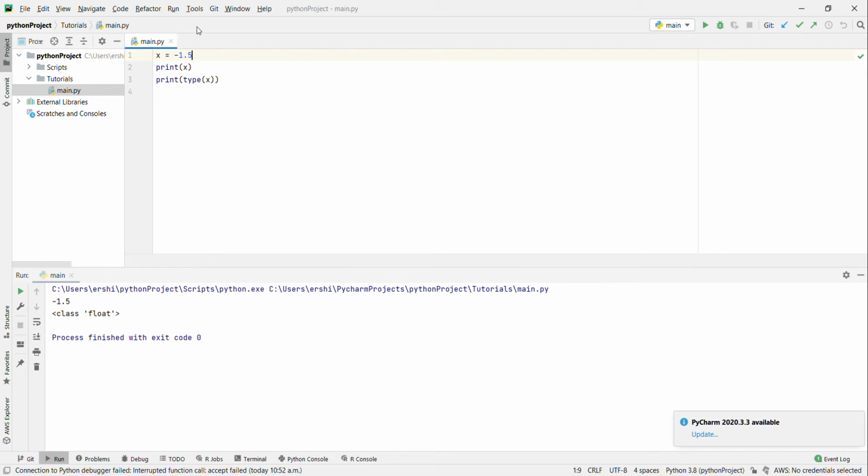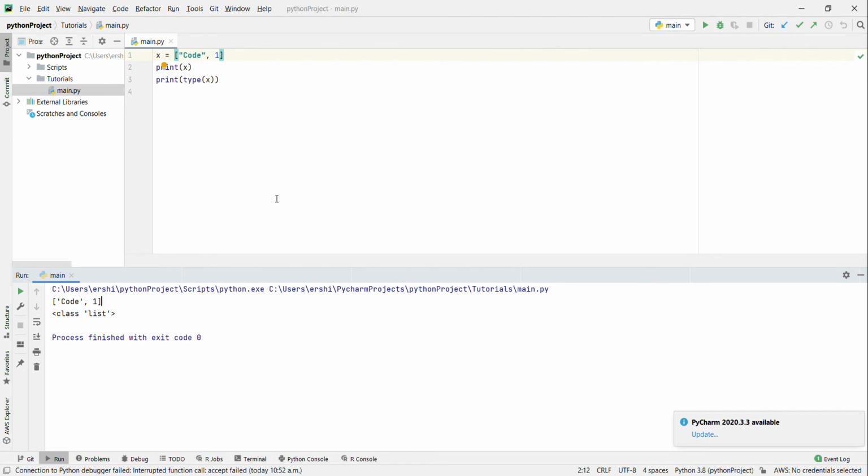So now I'm gonna make a list real quick, and I'm gonna put, first, the string code, and in the second one the integer one. And as you guys see, it printed out the list, and it's saying it's from the class list.